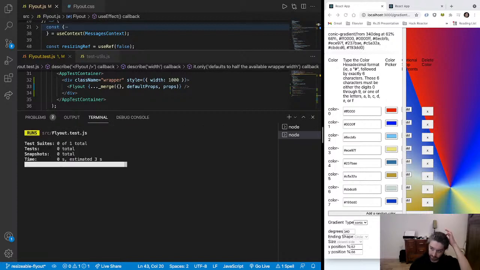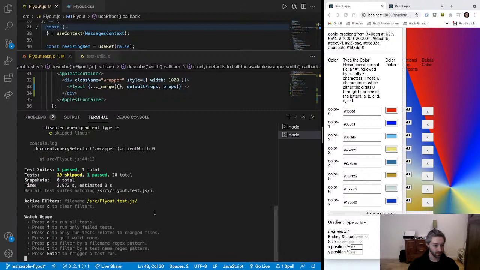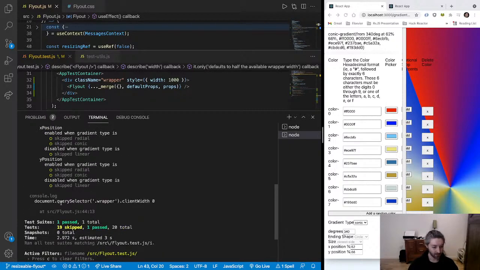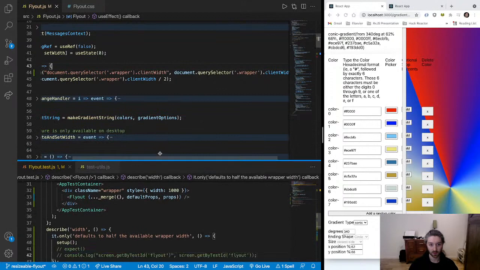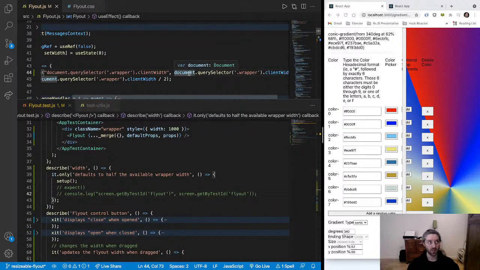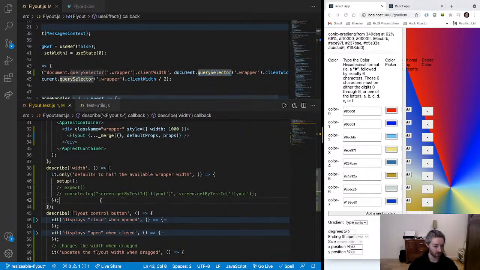Run it again. Yeah, document.querySelector wrapper.clientWidth, that's why, 0. Okay, so I guess we need to mock the query selector call.